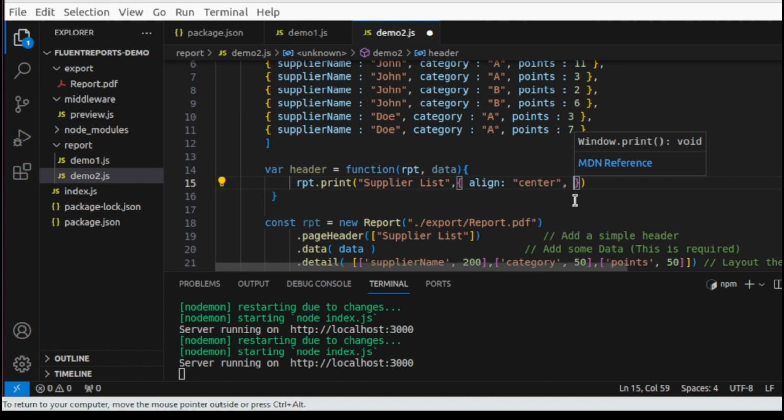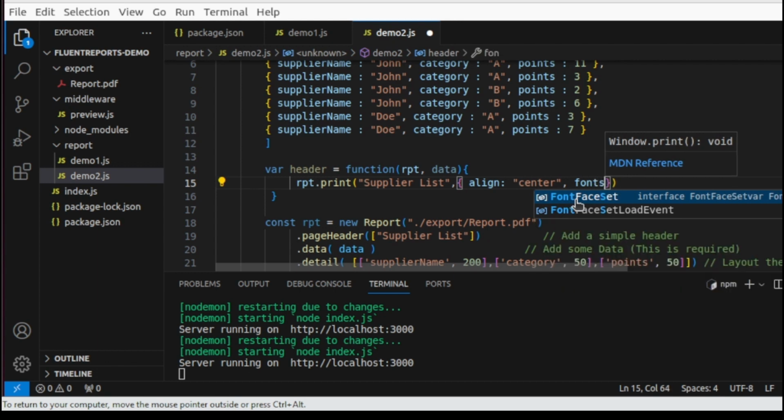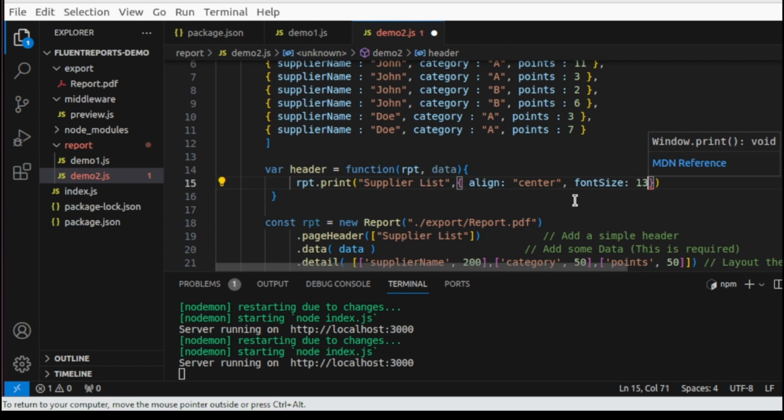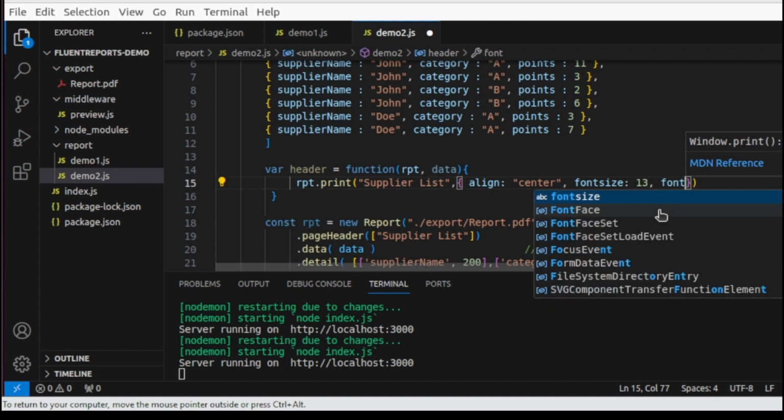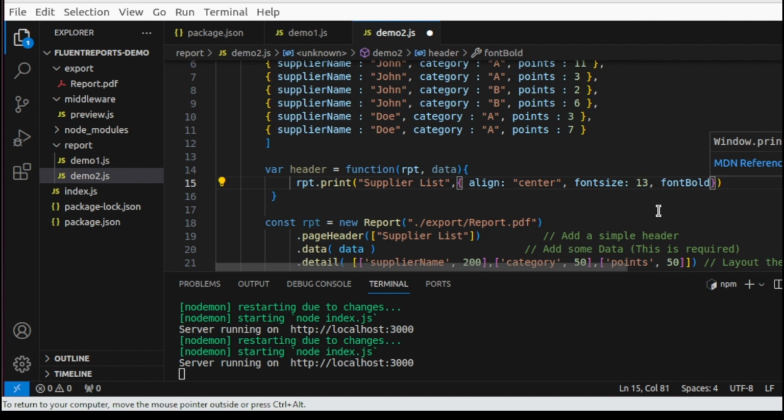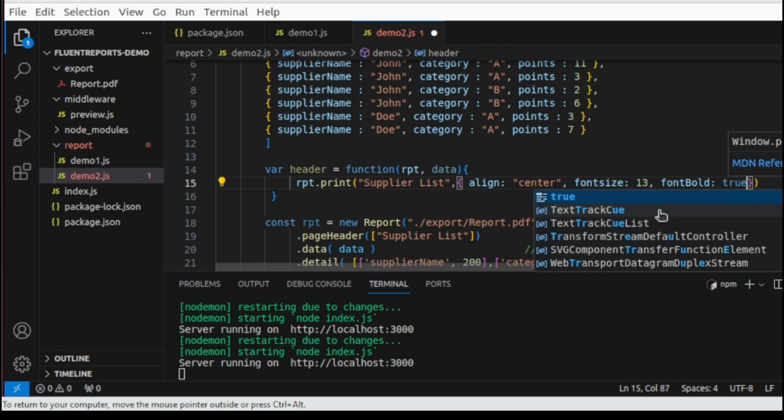And then let's change the font size, let's say 13. And the last one, I'm going to set the font to bold. So I'm going to set that true.